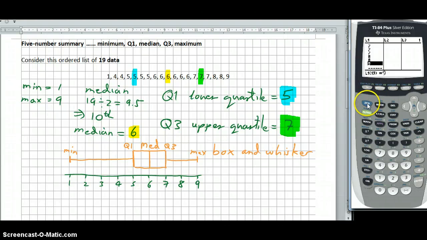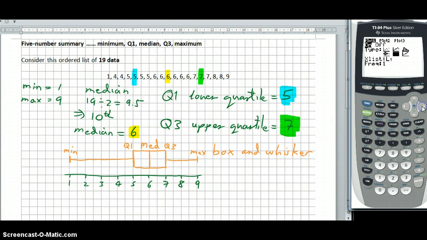What I'm going to do now is go second stat plot. Now yours might have something in here or not. If this says off here, then you would enter it and you'd need to turn it on. There's an on and off, look, so it could be off, it could be on. If you want it off, press enter and it's now off. Press enter and it's now on. Okay, we're going to go down and you can see mine's already got one in, but that's okay.